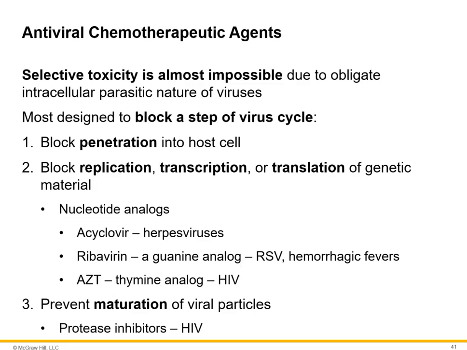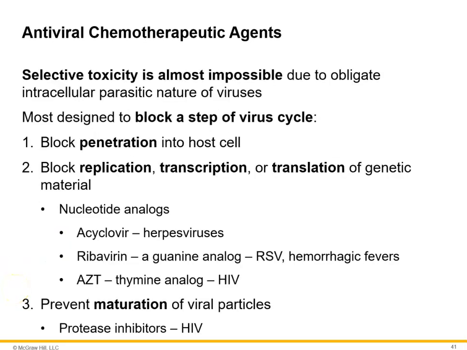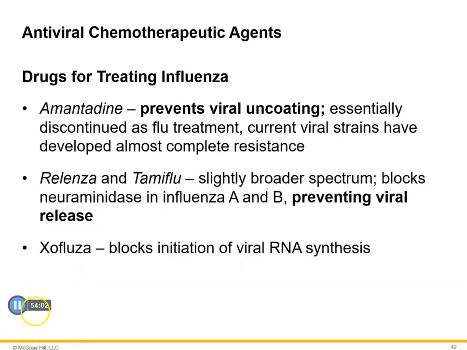Most antivirals are going to be designed to block some part of the virus multiplication cycle. For example, some will block penetration into the host cell. Some are going to block viral replication. Some are going to prevent maturation of the viral particles, so mature infective viruses cannot be released from the cell. Some still are going to prevent release itself. All right, so let's just go through a few examples of antivirals and their mechanisms of action and what part of the virus life cycle is being affected.